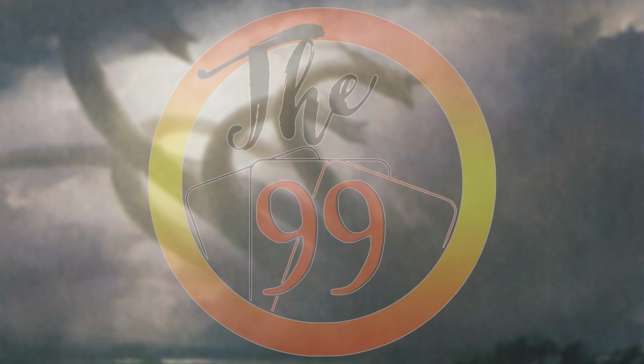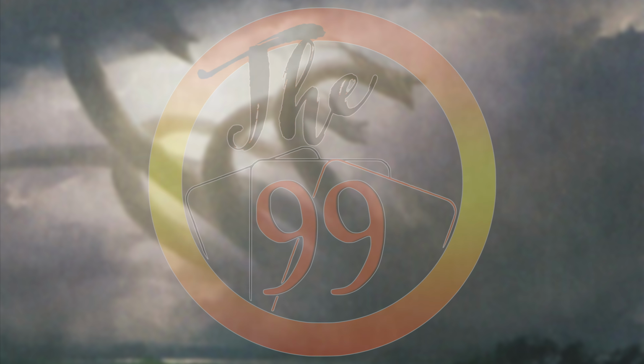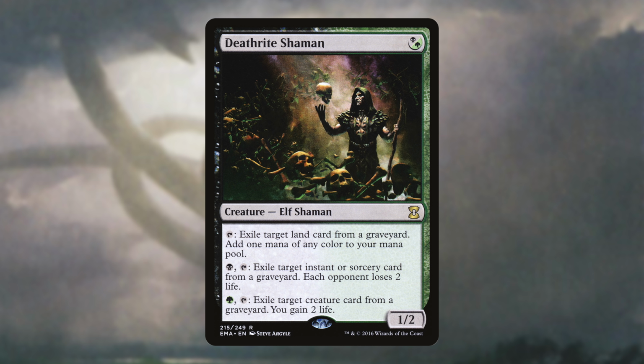The next card we want to talk about, this has been a staple for a long time. There are 3 printings of it. They all, on average, come in at under $5, and that is Deathrite Shaman. It is Golgari, so black or green, a creature elf shaman, 1/2 body, and it's got 3 abilities on it. You can tap it, exile target land card from a graveyard to add 1 mana of any color to your mana pool. Mind you, the colon is before that line of text, so people can remove stuff from their graveyard before you get to do any of these. For black, tap, exile target instant or sorcery card from a graveyard, each opponent loses 2 life. Green, tap, exile target creature from a graveyard, you gain 2 life.